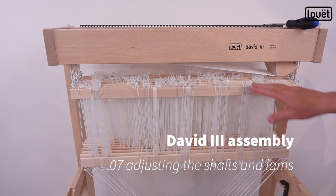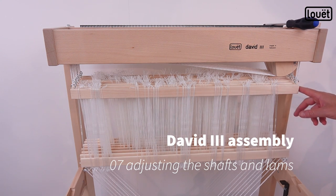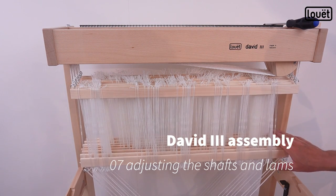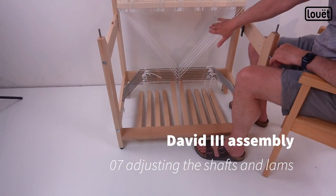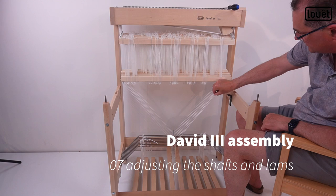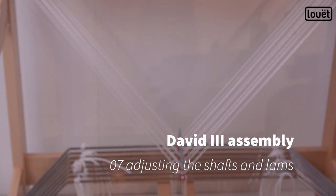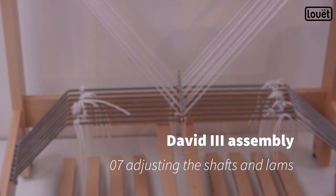So I thought the whole harness needed to come up a little bit, which I just did, and now I'm very happy with the slope we have here. And the same slope is down below in the bottom harnesses. And if you can pan out, pull back a little bit? Now you see that the lam cords here are all quite equal, whereas before one was here, one was there, and a little bit wonky. But all of those things, you can't really judge them until you have this done, because this guides everything, okay?